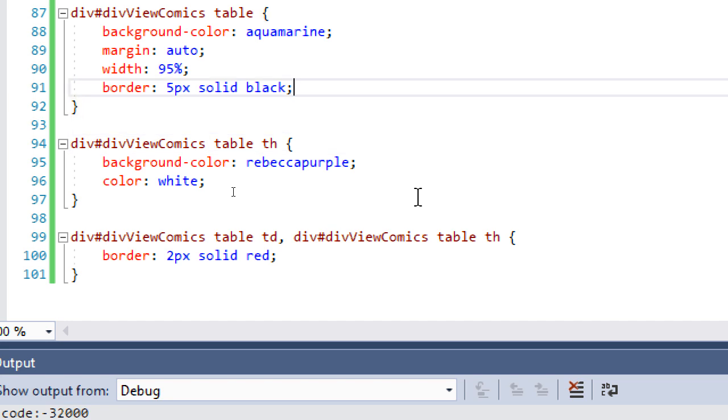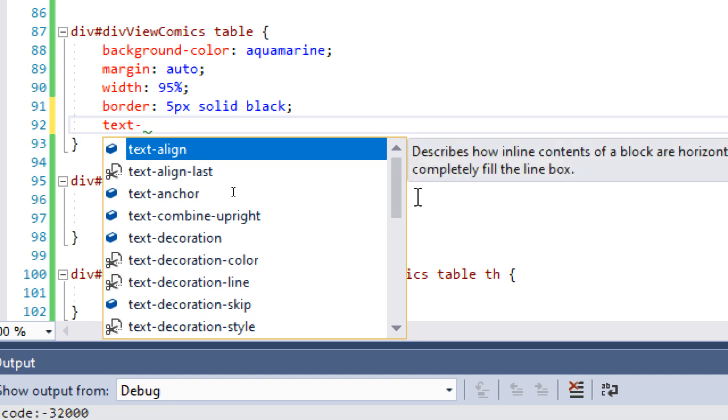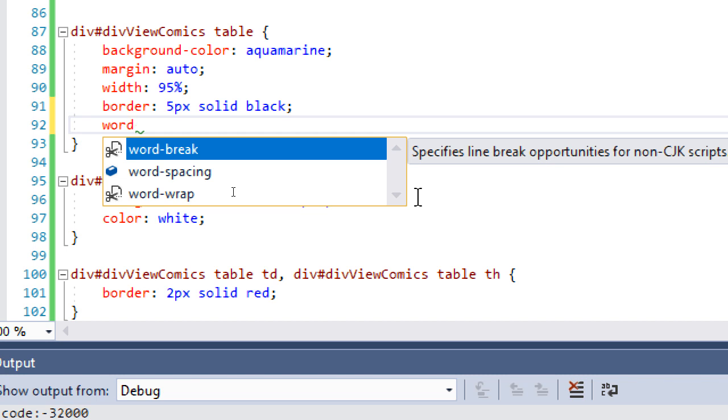Okay, so here's some kind of esoteric things. Let's go back to table, and we will add, you might not see the example of it right now, but as we beta test this more, this will come up. If there's a name of a comic that is bigger than the size of your screen, it may pop out of the table in a weird way. So we have word wrap that we can apply. And we have a property over here of word wrap.